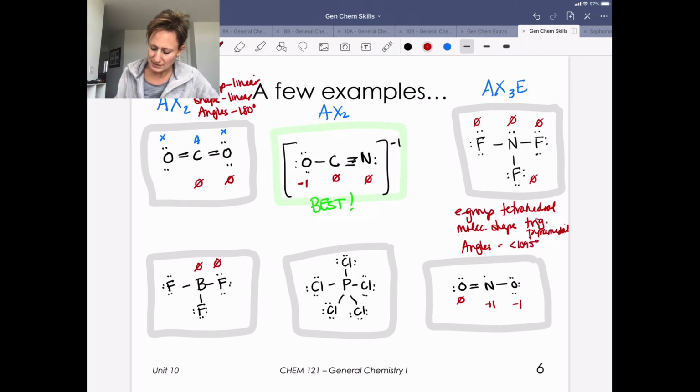Okay? So one of the things that we'll practice a little bit in class, but I want to show you what we'll have here. One of the ways that we can draw and represent molecular shape is to use what we call wedged and hatched bonds. The wedged bond, which is what we have right here, is going to show things pointing out of the plane of our paper.